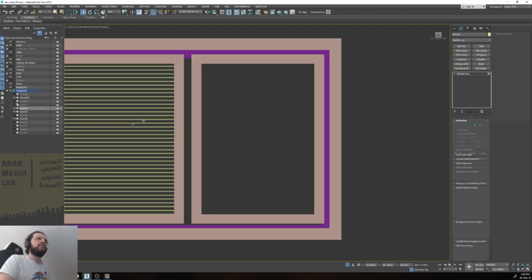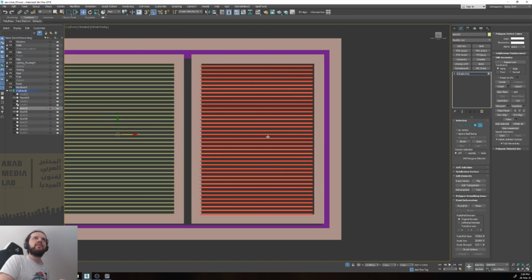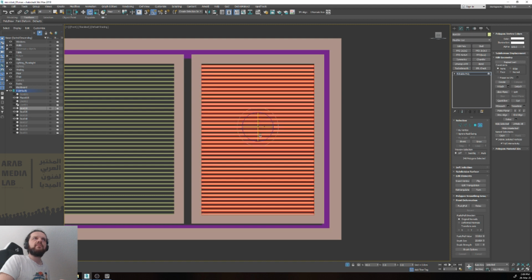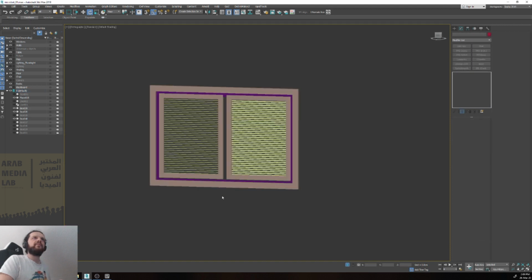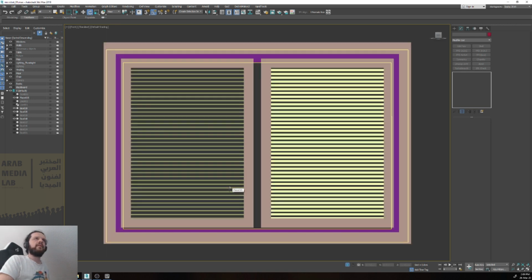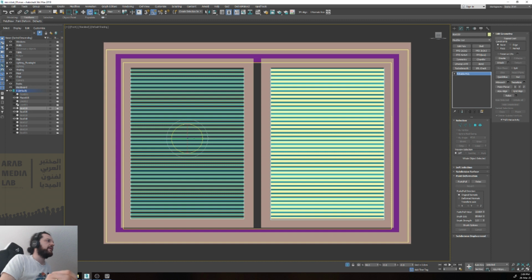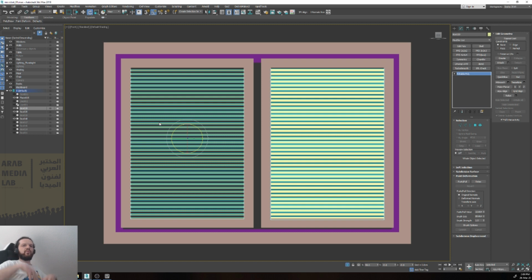And I'm gonna select all, move them here, move these here, and then rotate them individually like that, let's say. And on the top part, we have like a fatter part from which they go down.